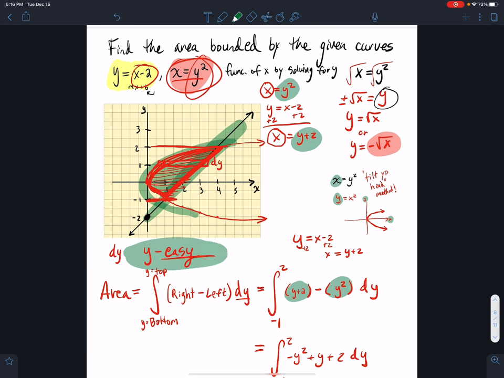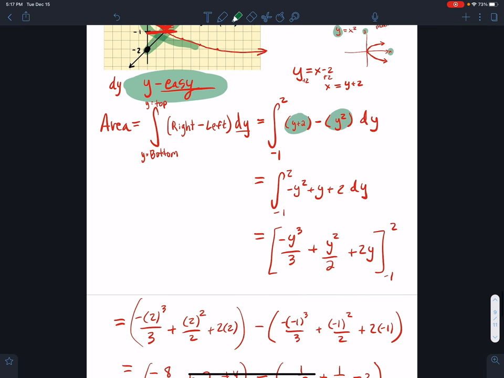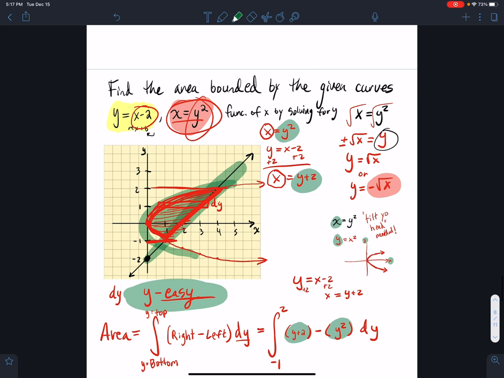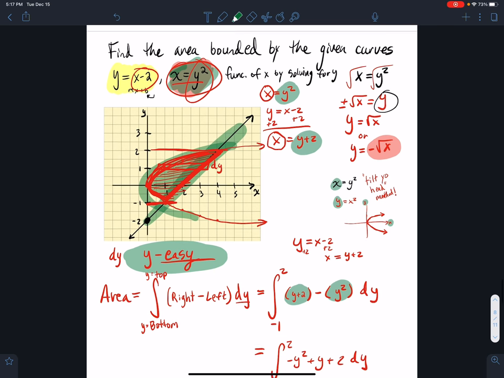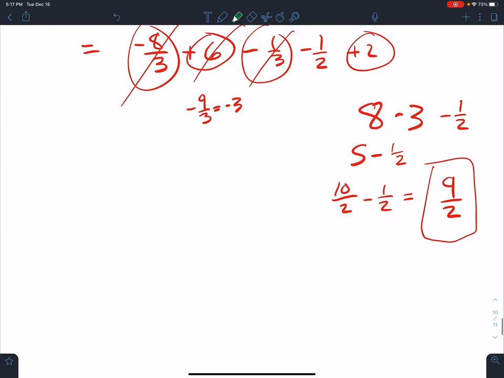Y easy is a little bit different method, but really all it amounts to is tilting your head. You just tilt your head and work through it like that. If you've got one of those fancy TI Inspire calculators, I think you can graph relations. The TI-84, which is what we use for this class, I'm not sure if there's a way to do that. If there is, shoot me an email telling me how to do that. That'd be a good thing to show you in a video. You can look that up on your own time if you're interested.